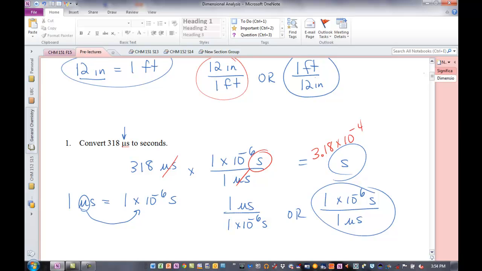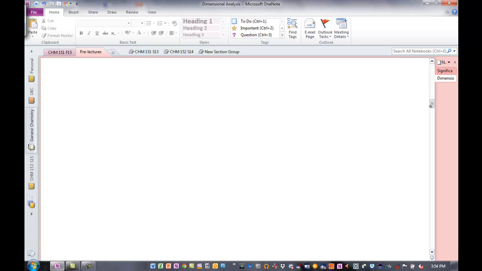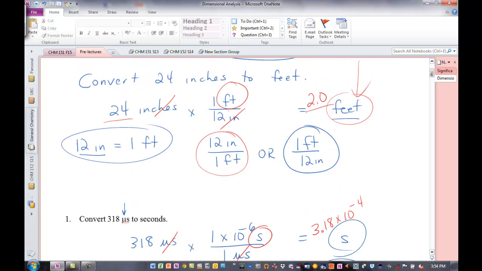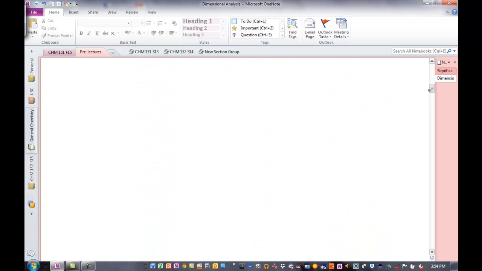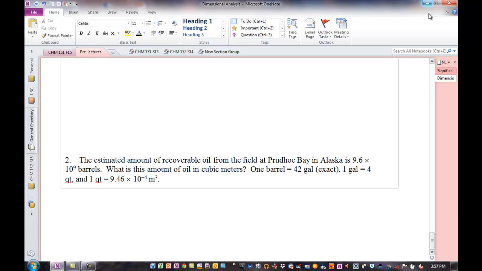All right. So the next one is going to have more than one step. You can see that these first 2 conversions that we have completed, we only had to come up with 1 conversion factor. Well, some calculations need more. The problem had scrolled way to the bottom of the page, so it took me a while to find it, but here we go. So here's a problem that has some units you may or may not be familiar with.